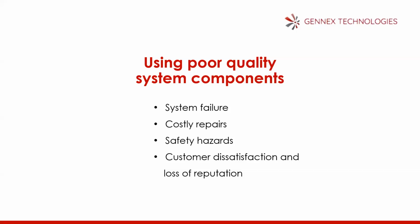It could cause costly repair, because if the site is down, the money you are trying to save, let's put it that, like the local parlance, they call it, somebody is doing economics, that you want to make the best use of the resources that you have. But while trying to save costs, does it impact positively or negatively on such a project? Then another one is the safety hazard of poor quality system components.